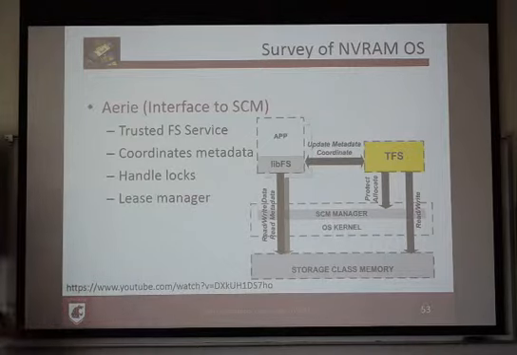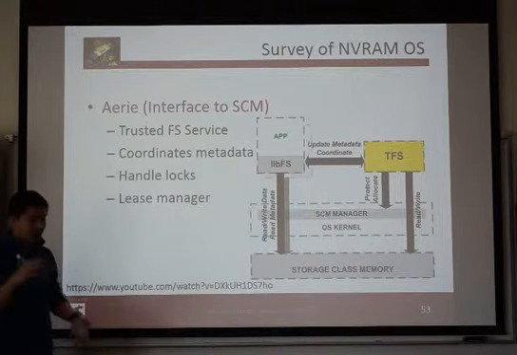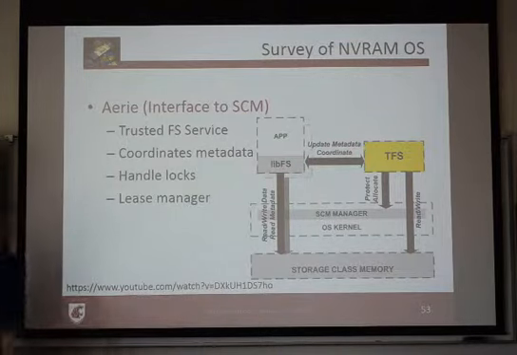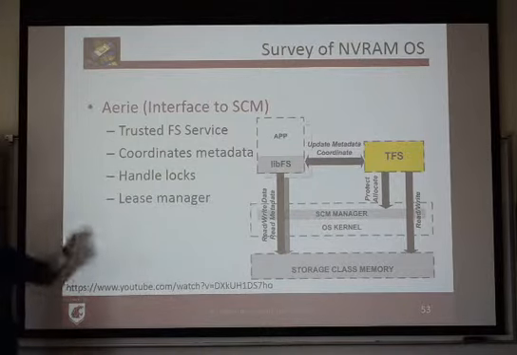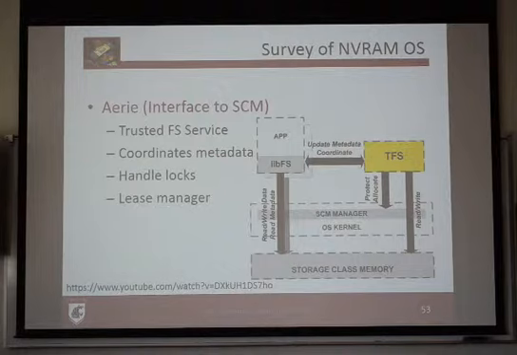And also, each app has a log of all the updates it wants to do, and just sends all those transactions in a log file and gives it to the trusted file system service, and it does that all in one go. So that's the efficiency of the service. So that's how there's not really a bottleneck in the trusted file system service of the program.